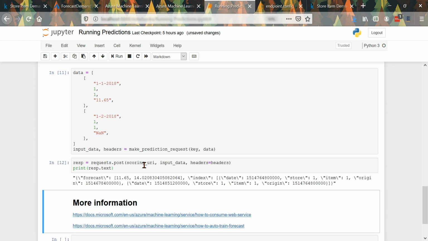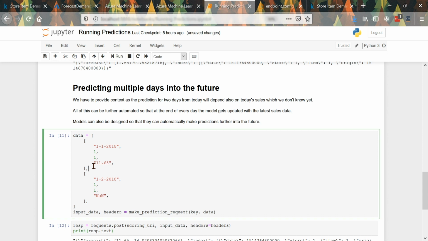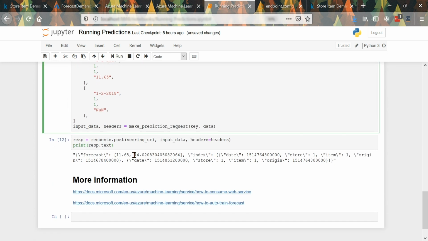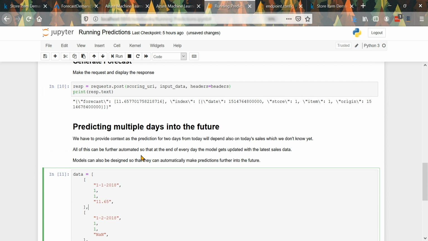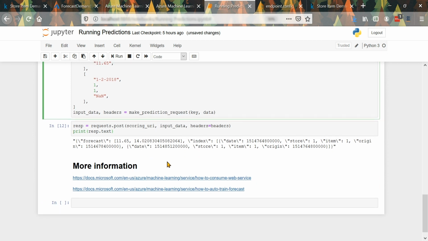And here's our result. So the first value is tomorrow's prediction, which we made above, and we hard coded here. And the second value is the prediction for the 2nd of January of 2018. And of course, all of this can be automated so that you don't have to manually make a 1-day prediction in order to produce a 2-day prediction. And Azure will do that for you if you automate this. And finally, here's some additional information where you can see what other methods there are to query the endpoint and how the different parameters interact in order to prepare your AutoML model.